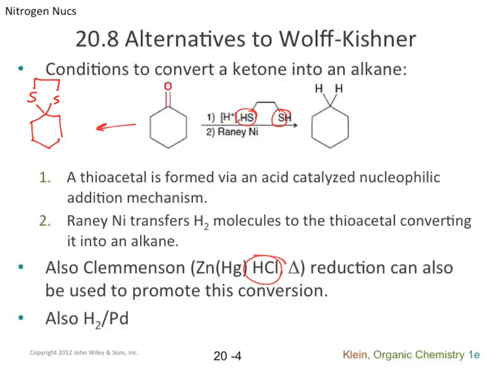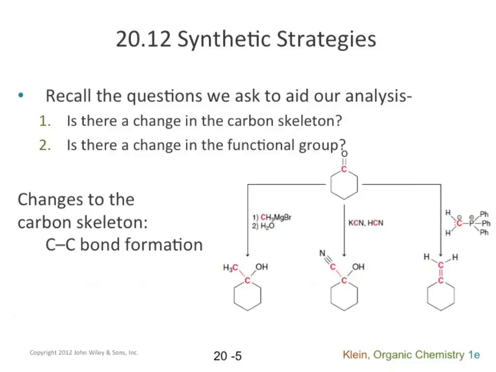Okay. In general, some synthetic strategies. So your textbook likes to go through these. I'm not sure I like their summary version of it, but they've got some reasonable adjustments to look at. So what we want to do is look at what changes either we want to occur or could occur when we're trying to build a reaction. If we're going to change the carbon-carbon skeleton, we need to add or subtract carbon bonds. When we're looking at our carbonyl chemistry, we had a few reagents that could add carbons. We could do Grignard reagents with our carbonyl, which we saw a while ago.